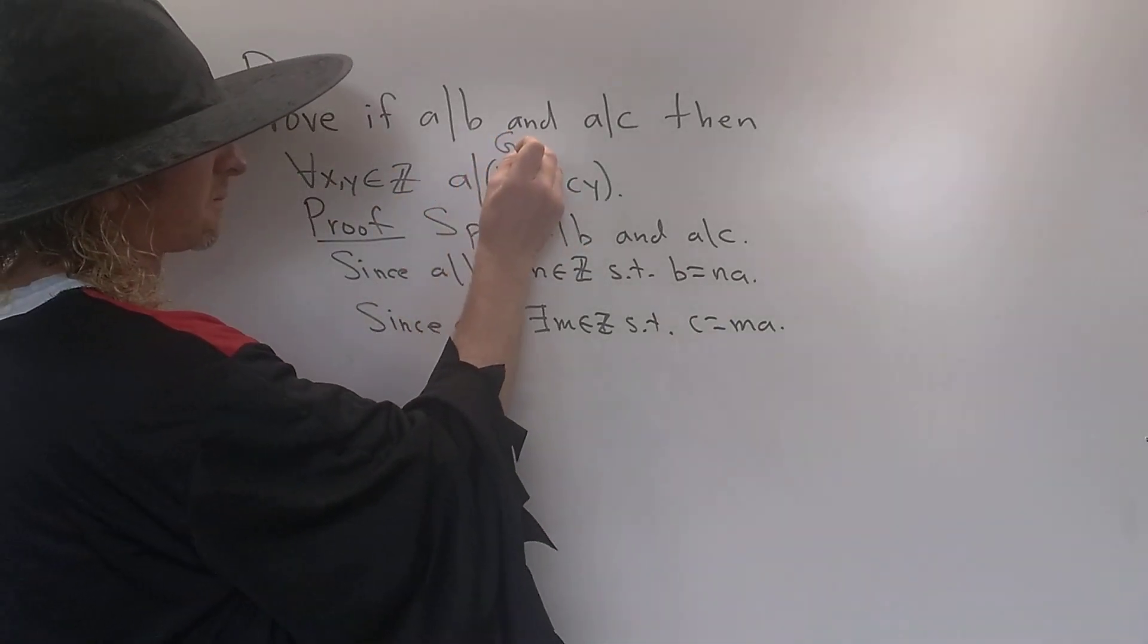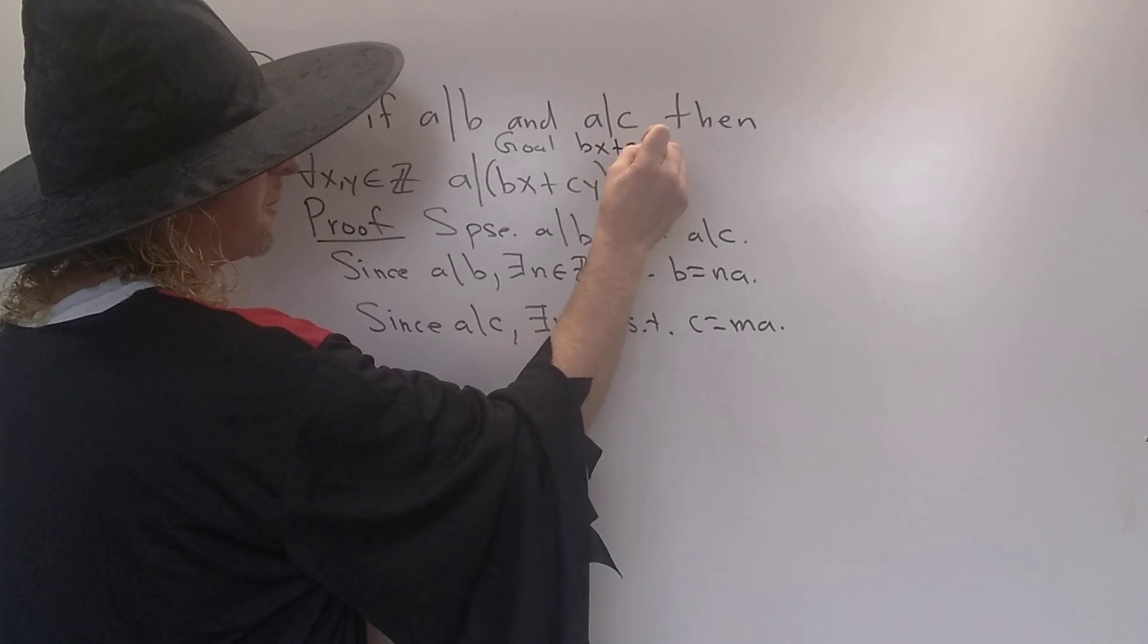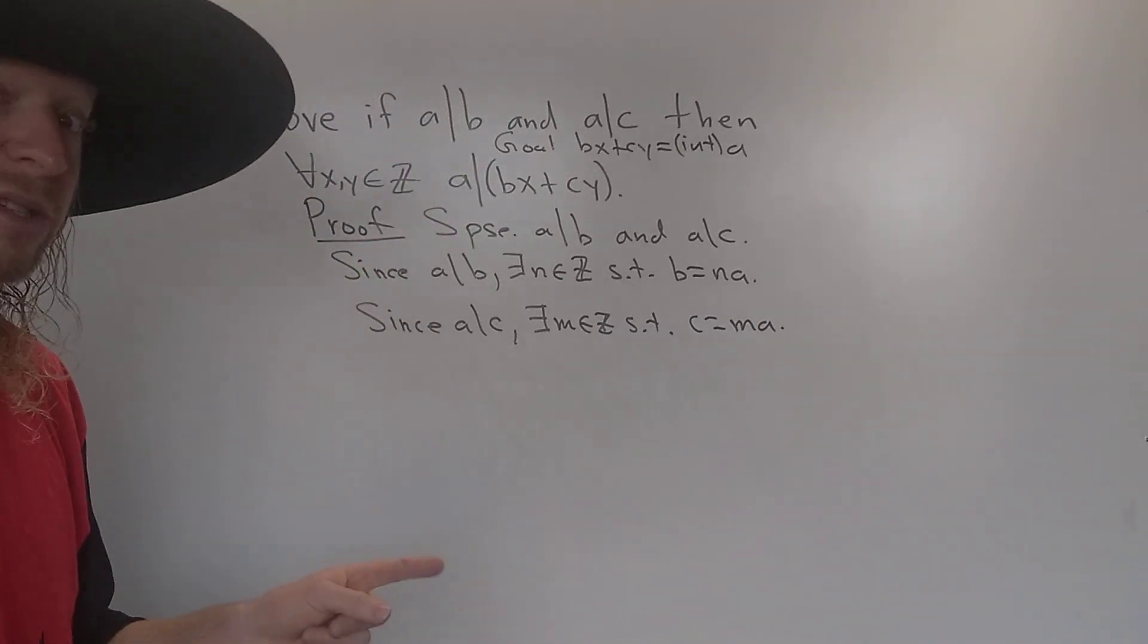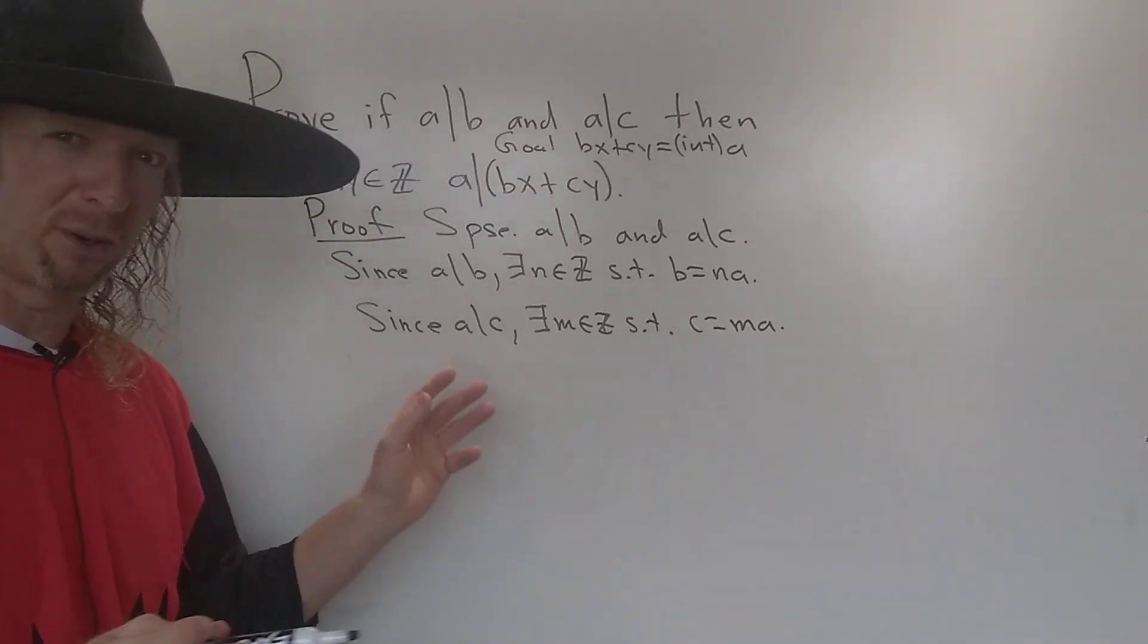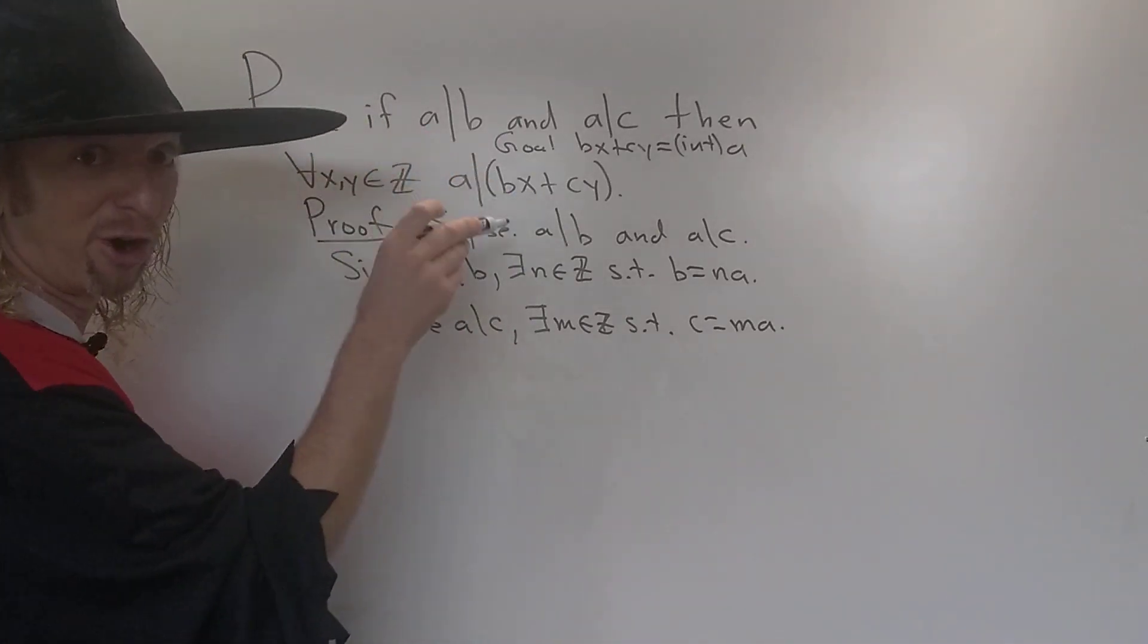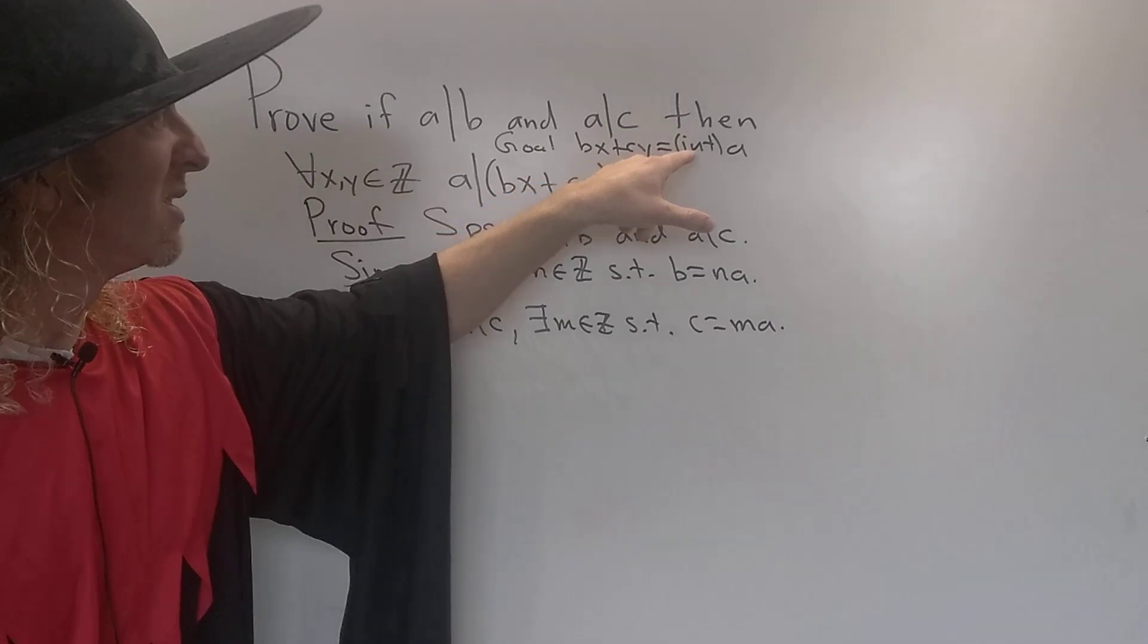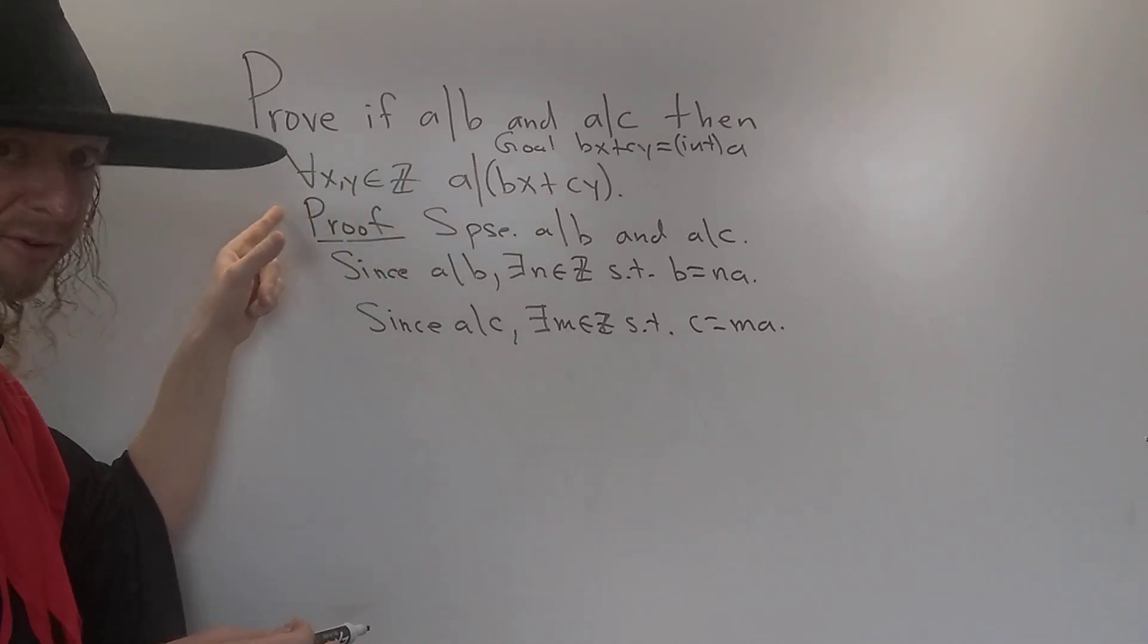So our goal is to show that a divides this. So that means that bx plus cy is equal to an integer times a. That's our goal. That's what we have to get. It's really important to know the goal, especially in a problem like this. So I haven't done this problem until right now. This is my first time doing it. I probably did it a long time ago, a couple of years ago or something. But how am I able to do it again? Because you always have to know where you're going. So if you write down your goal, you can usually figure it out like we're doing now. So the goal is this: a divides b, so bx plus cy is an integer times a. Okay, so this has to be true for all x, y. So to properly prove this, we have to say for all x, y.